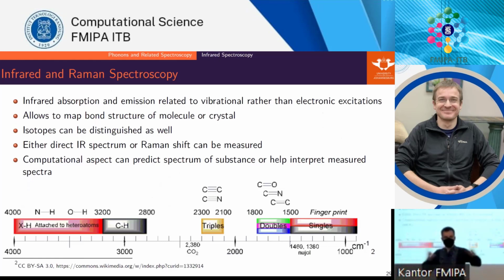The reason we are interested in vibrations is because it gives us markers for the structure of a material. If I have, for example, a carbon-carbon bond, I know it will always be somewhere in the energy range between 1,000 and 1,300-odd reciprocal centimeters, depending on the chemical environment. If I have 2,200, it's a triple bond, something like this. If I have something above 3,000, it's always a hydrogen with something else, right?